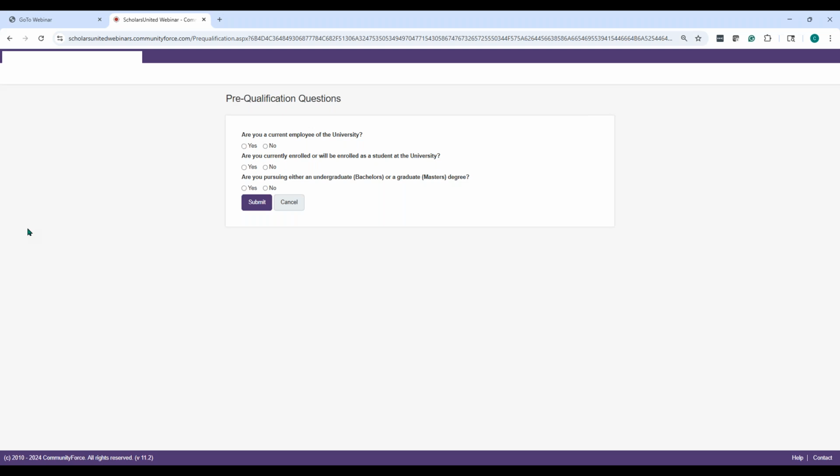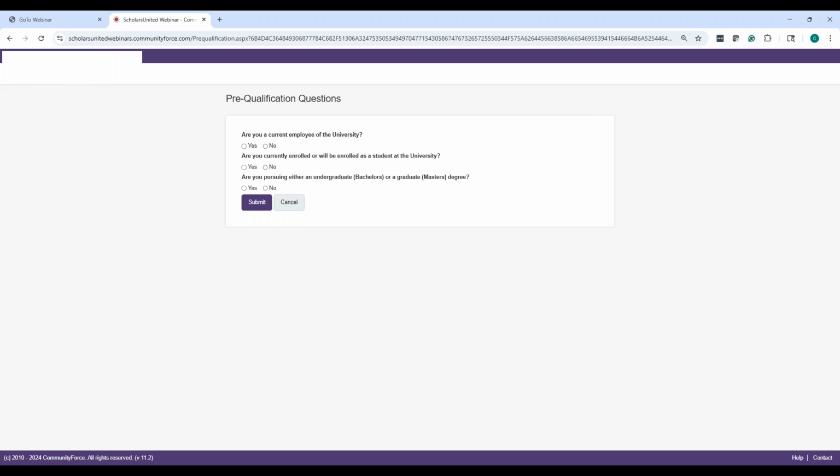So if that multiple functionality wasn't turned on, the first thing they would get, since they're logged in, they click apply, there's those pre-qualification questions, and then I answer those, I submit them, and if I met the combination, I'm taken to the application form, to my dashboard, and I can start applying. If I don't meet them, I'm going to get the denial message. So that's how that works. That's how it functions for the applicant.